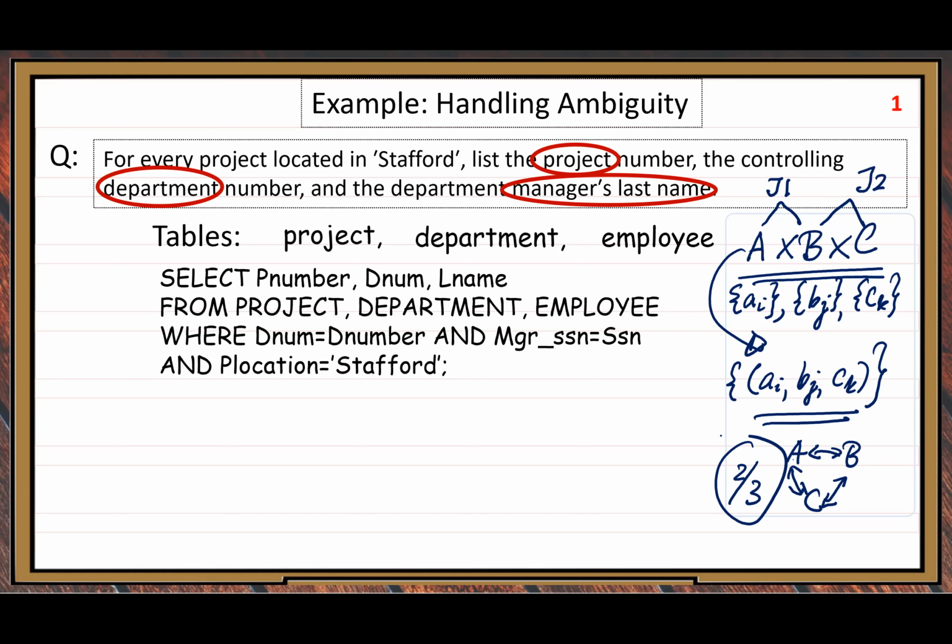This where clause holds all the conditions. Before the where clause, from project, comma, department, comma, employee. That's the list of tables.